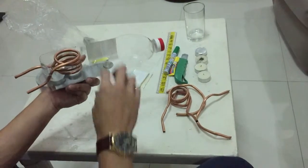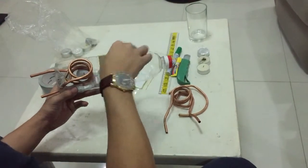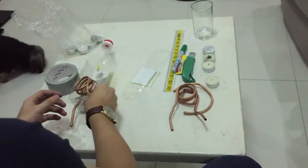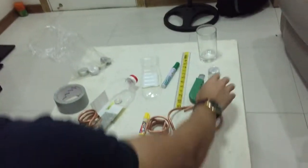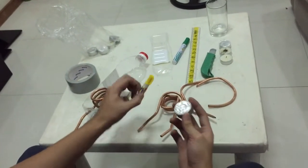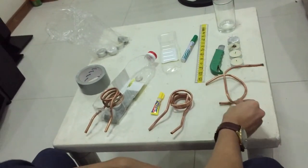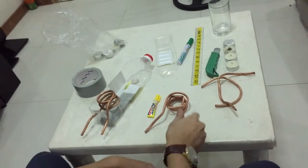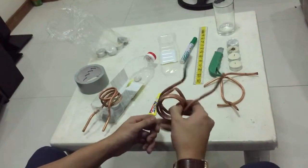Then you get some tea light candles and put them right on there, so you'll have something like that. After you place your candles, it's optional whether you want to mighty bond them or not, because sometimes your boat might be unstable — but it won't be much of an issue because it's going to move pretty slowly.